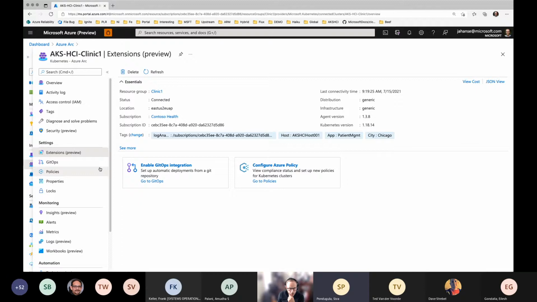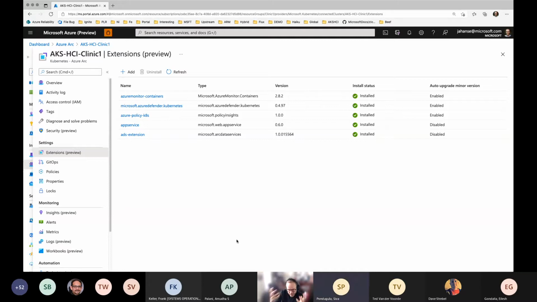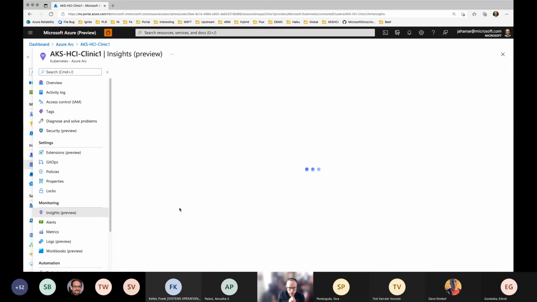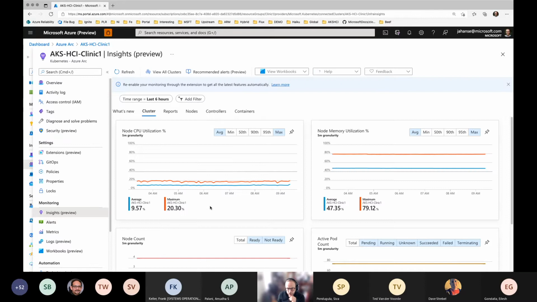Now, this extensions mechanism is very similar to AKS add-ons. The different technique for us delivering this stuff, but the end result is the same. Now, for this particular cluster, I've deployed Azure Monitor, Azure Defender, Policy, and then some of the Arc-enabled services, so application services, as well as data services. These extensions are life-cycled into the cluster, and as updates and upgrades become available for these specific solutions, they can be automatically rolled into your cluster. This lights up services like I mentioned before, Azure Monitor Container Insights, which should feel very familiar to you as users of AKS.